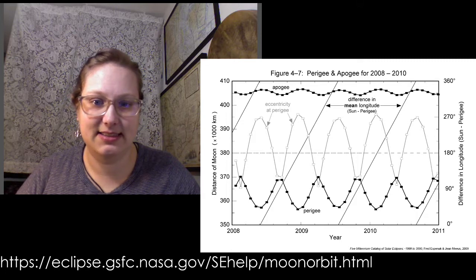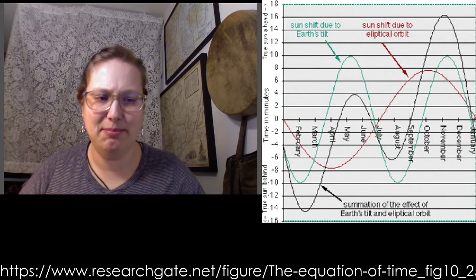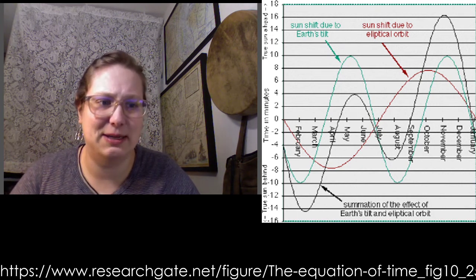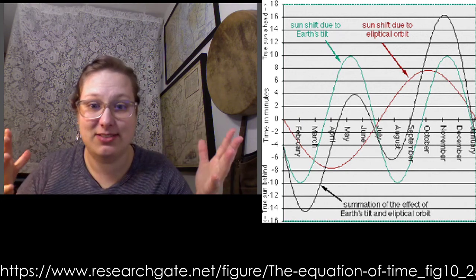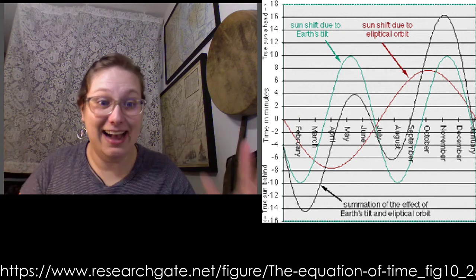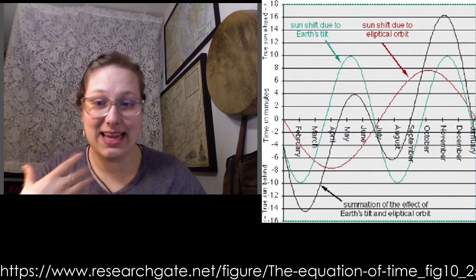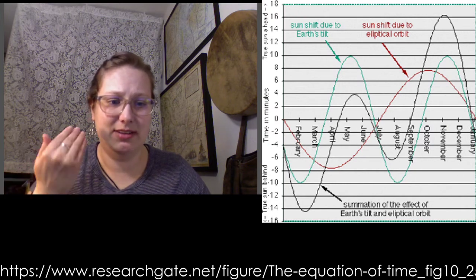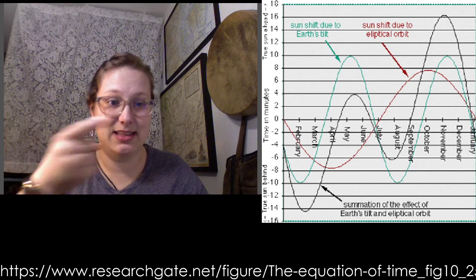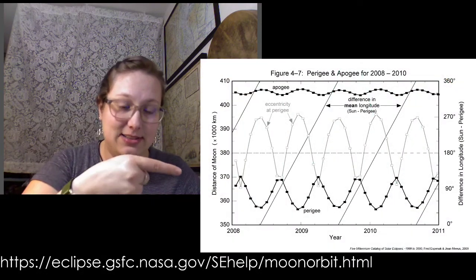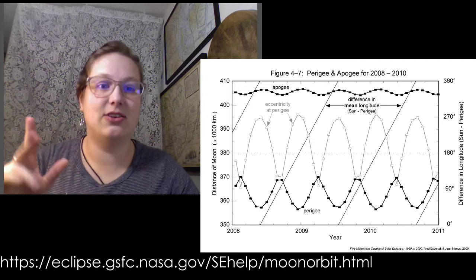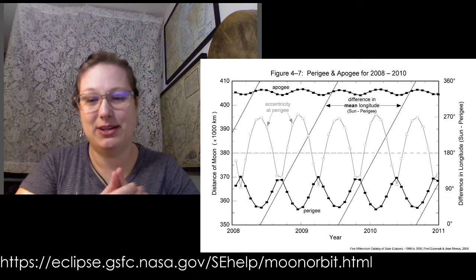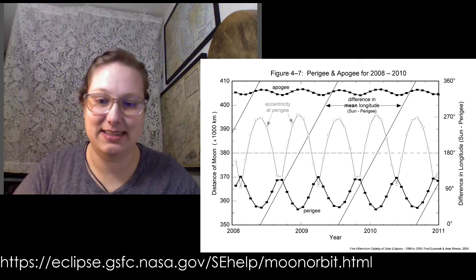Let's look at, this is called the equation of time, and it has something to do with how the Earth orbits and how the sun shifts, and all of that kind of stuff. Do you see there's 3 waves on here? Do you see them? Okay, so we have a lot in our world. There's more than just this. But we have a lot in our world that are sinusoidal functions. This is a sinusoidal function. That's a sinusoidal function. Things that are wavy are sinusoidal functions. I'm going to write that in our notes in just a little bit, but I just want you to see it and hear it. Great.